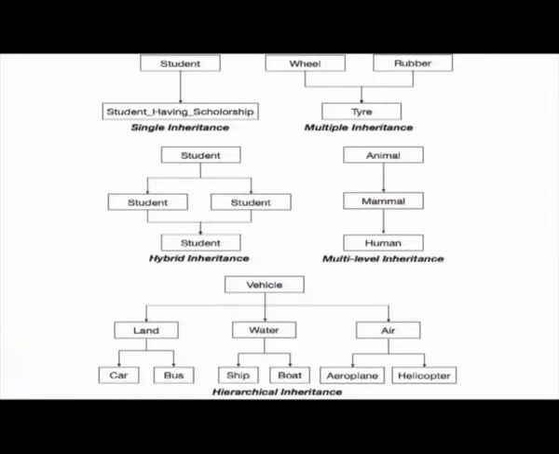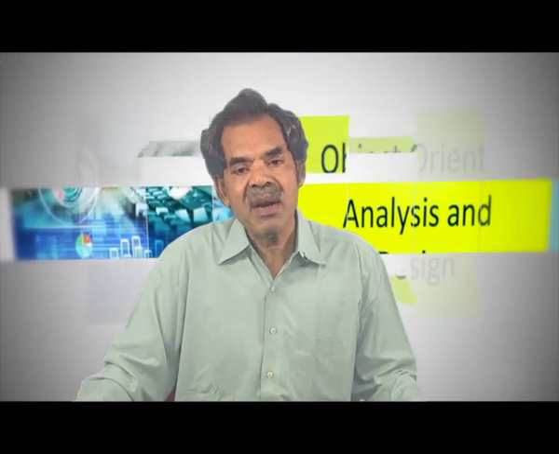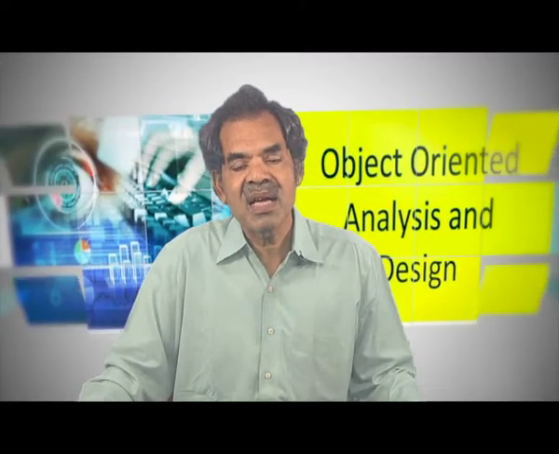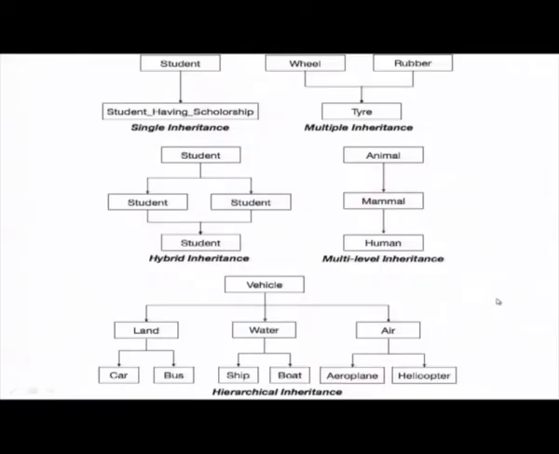Animal, mammal, human, multi-level inheritance, gradually it progresses. This is very easy to understand. Animal, mammal to human. Hierarchical inheritance: vehicle, land vehicle, water vehicle, air vehicle; land vehicle, car, bus; ship, boat; aeroplane. Then we have one more level. How do we make a hybrid land and water vehicle? This is an example which we have seen in one of our earlier lectures. So, in summary, we have a handful of types of inheritance.